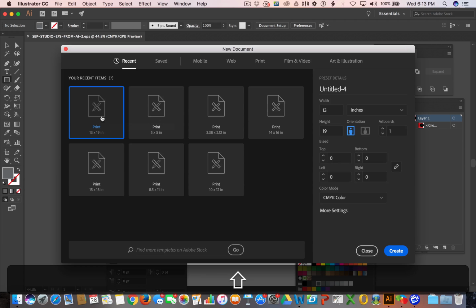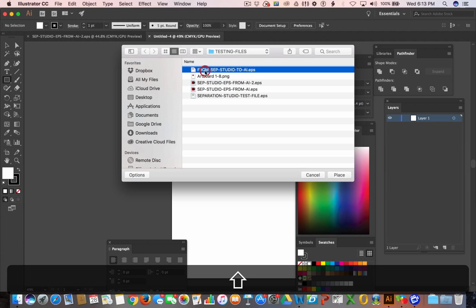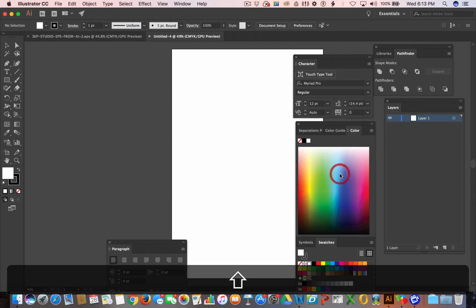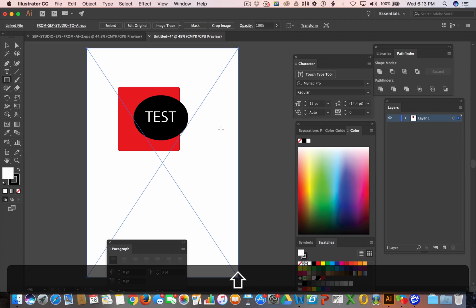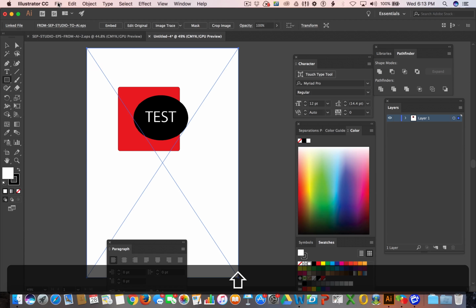And when you go to place it, this is something that I picked up: you have to place it as a linked file. Okay, so I'm going down to place. If you click on options, you can go in and click on linked file. And here we are. It's the same format and size that I have set up here. So it brought it in. It's centered. It looks great.